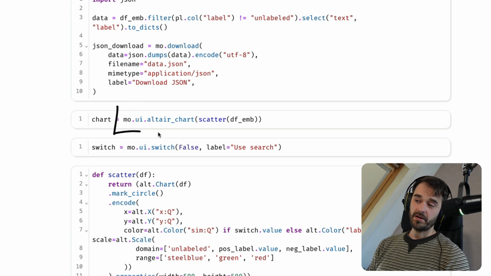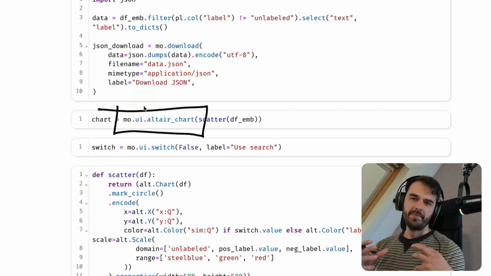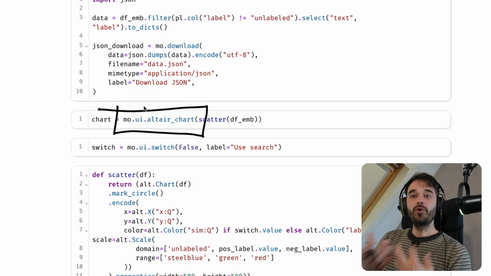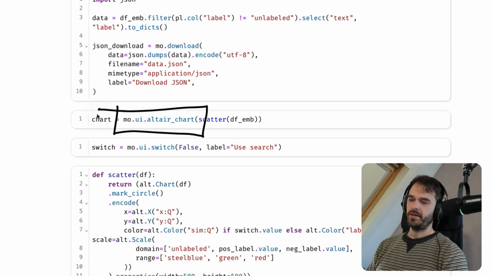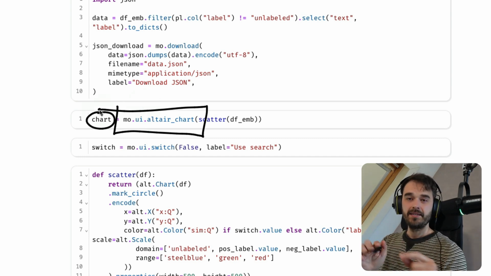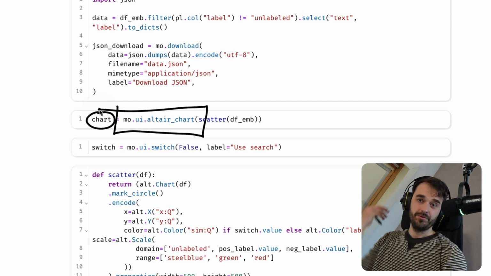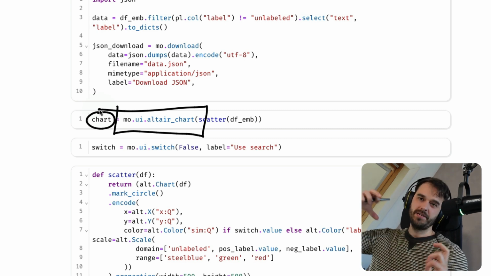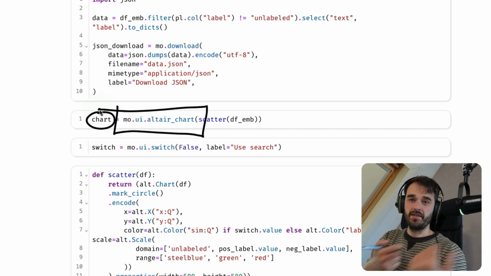And the feature that I'm talking about is this one. By wrapping an Altair chart with that one function, and this is especially true for scatter charts, you effectively get the same chart with extra behavior on top, with the goal of being able to make selections. That also means that this chart variable over here is something that will update the moment that the UI gets a new selection. And in this particular case, that means that whenever a new selection is made, I will update a data frame that is being rendered below, which is also something you saw in the demo just before.